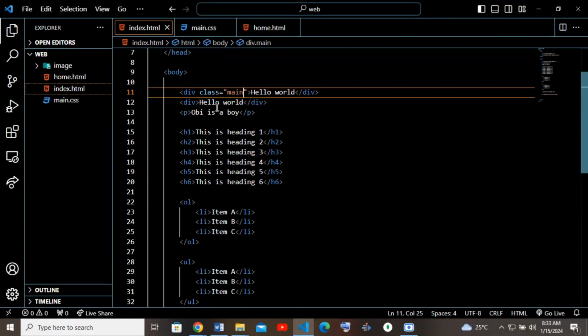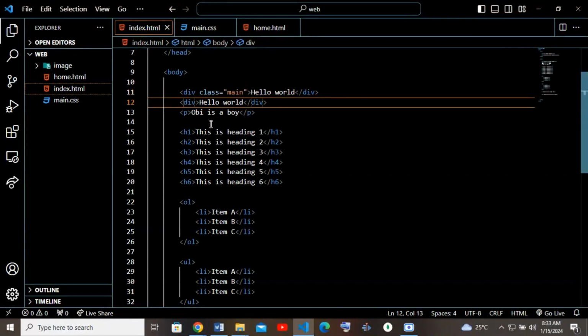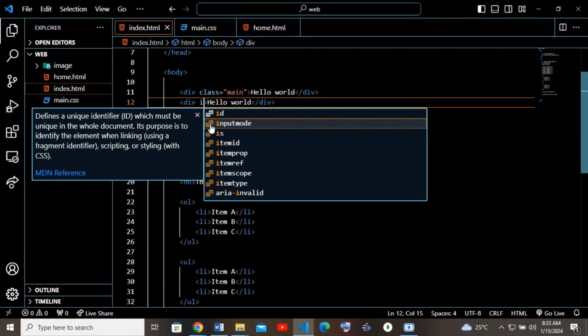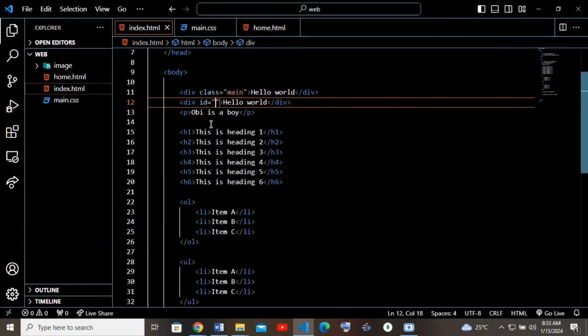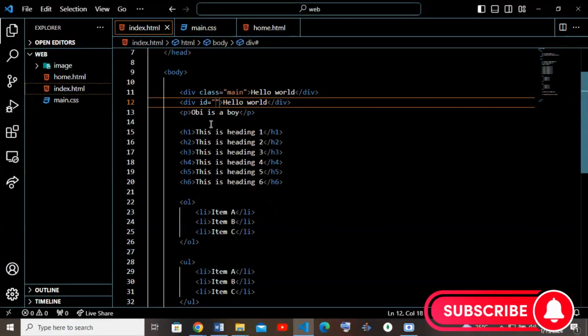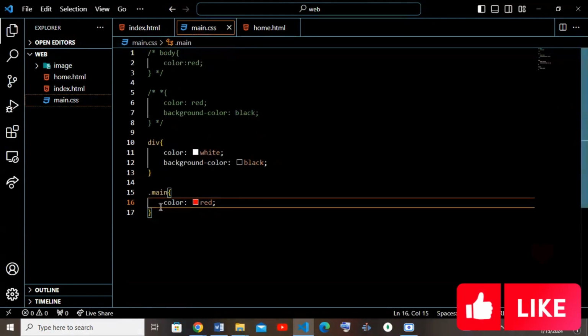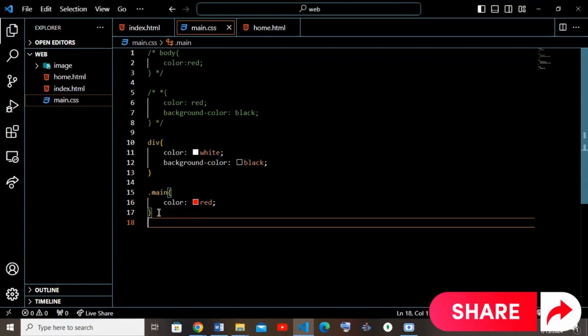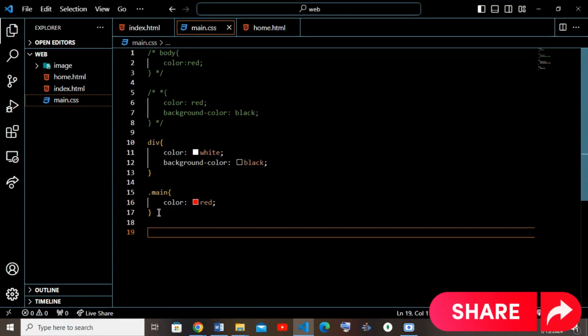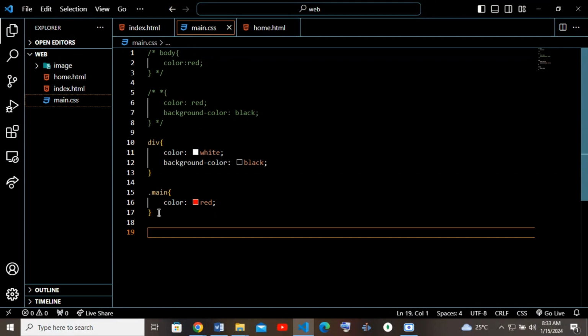So for ID, this is for ID. Now if you come here, then you do ID. I'm just giving an example. For the selector, first of all, you have to put the hash.